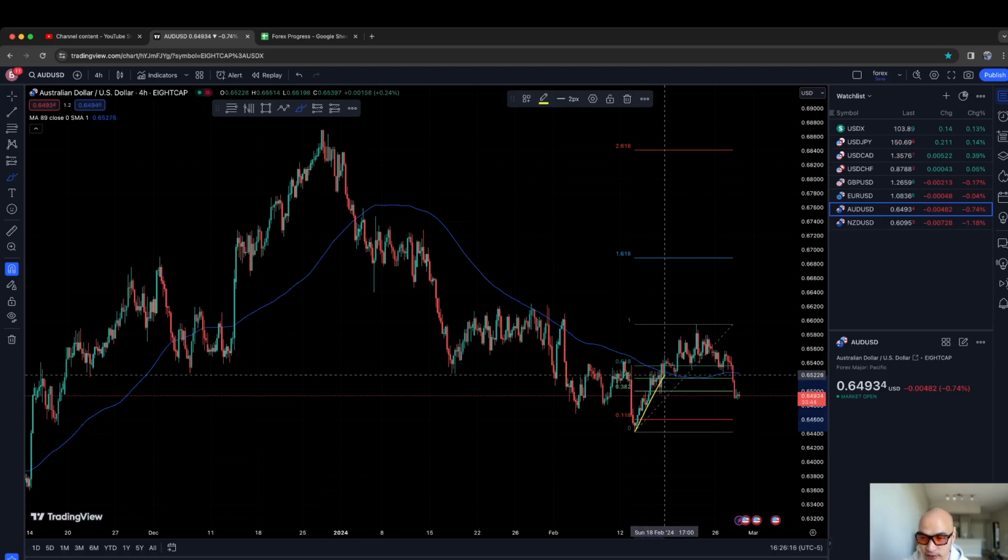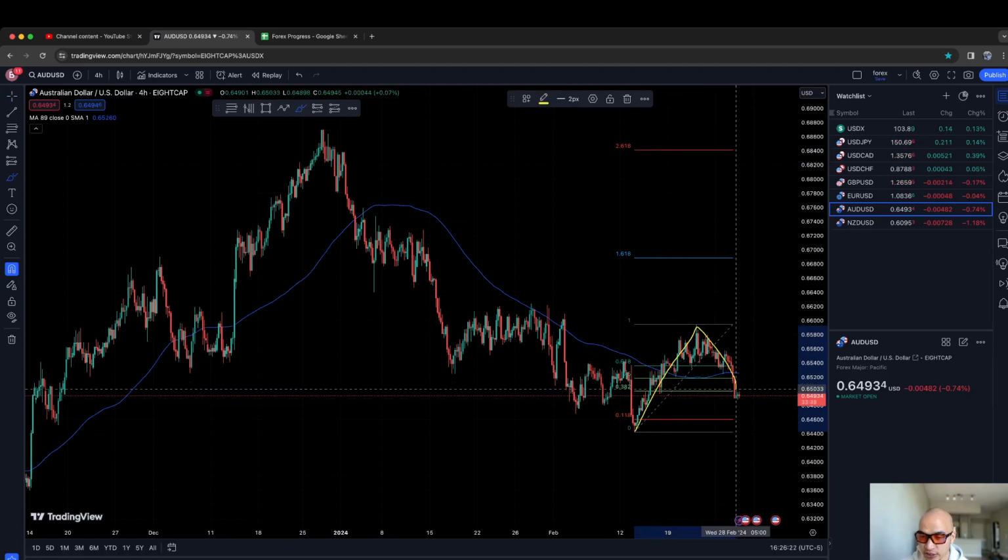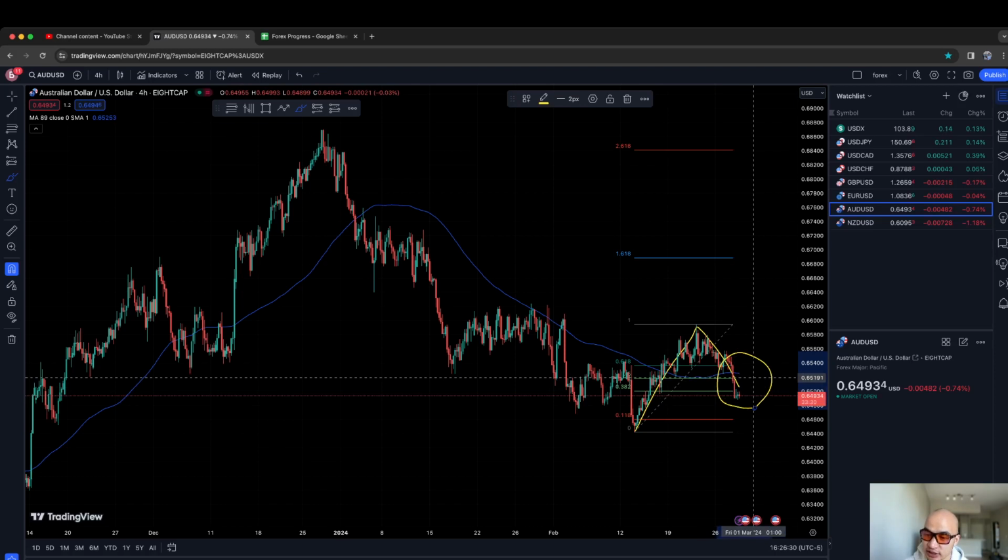So we have a decently sized leg going up like this. Market has retraced back into a good retracement zone here. Currently we have 5 candles below the moving average. That is still not considered a trend reversal. Actually, we're going to count it as a fake out. So we all know in the Forex market, the market likes to fake out, and fake out is a really good opportunity to trade. So again, if my prop firm is fine, and if I'm to trade, I would buy Aussie right now.